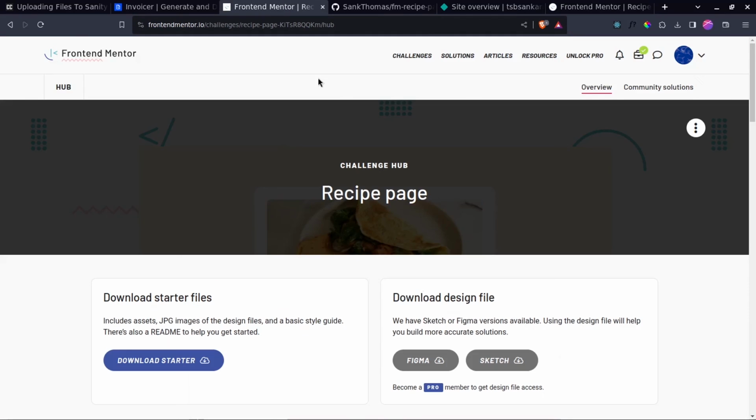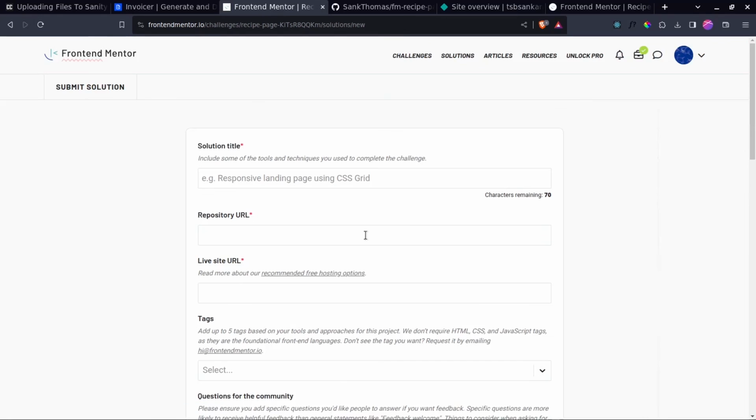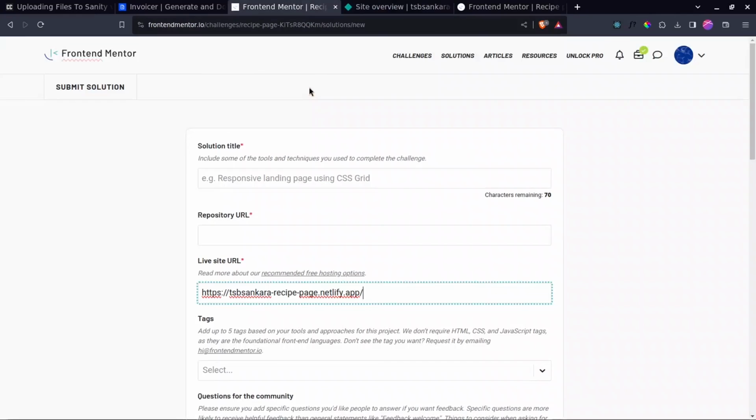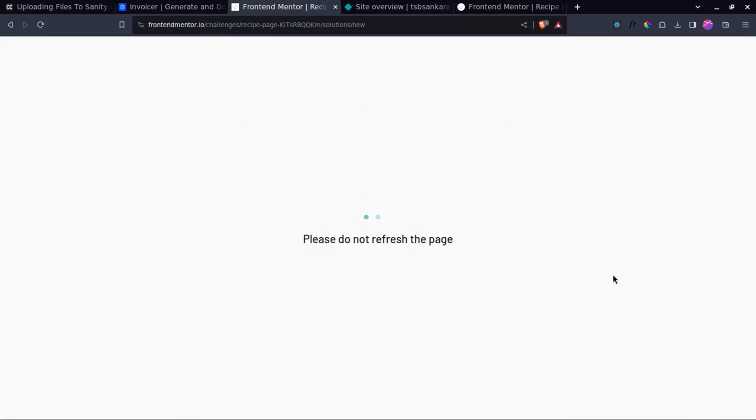Let's go into Frontend Mentor. Let's go ahead and say submit solution. This is the live site URL, and then the repository URL is this one. Copy, paste it here. Then let's say mobile first recipe page in HTML and CSS. And then let's say submit solution.